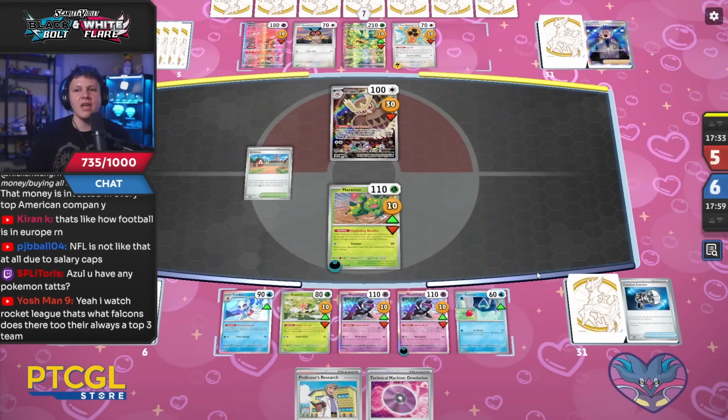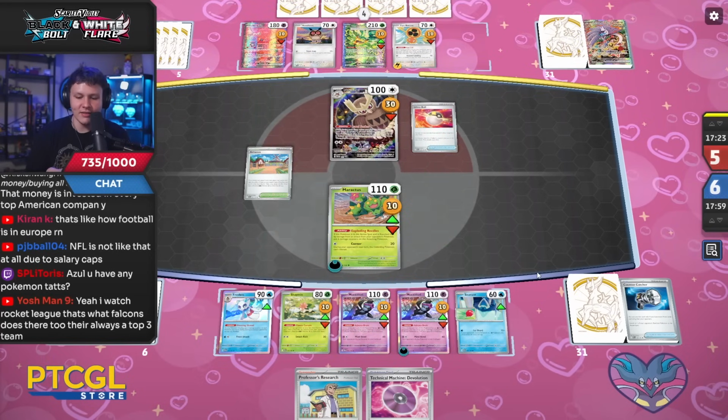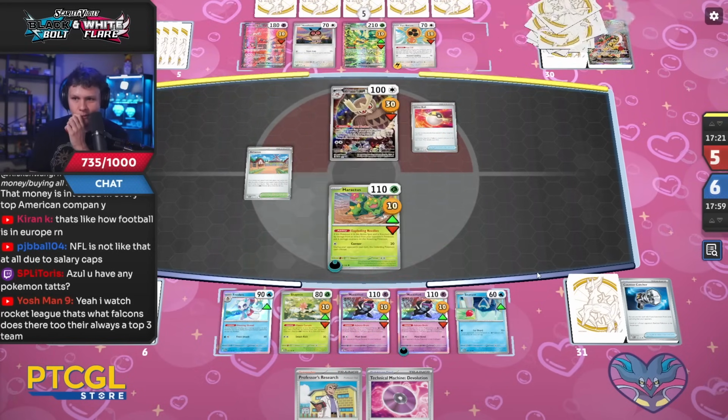It'd be one thing if Falcons came in and bought a super team, and then we saw that team play through and build up and stuff. But they just recycle good players so aggressively. I don't know. It's kind of boring.